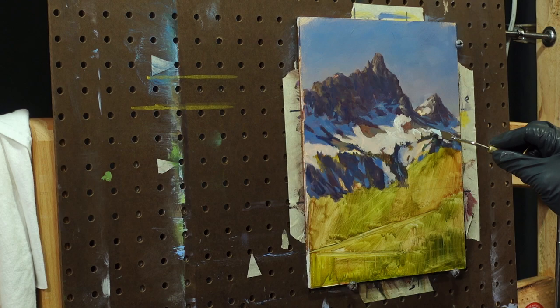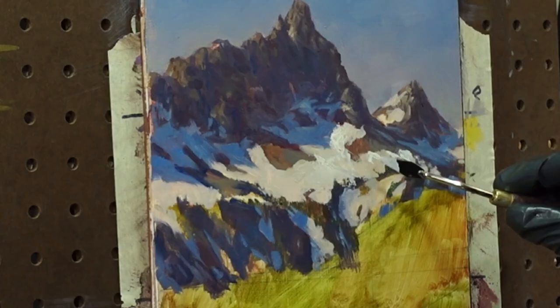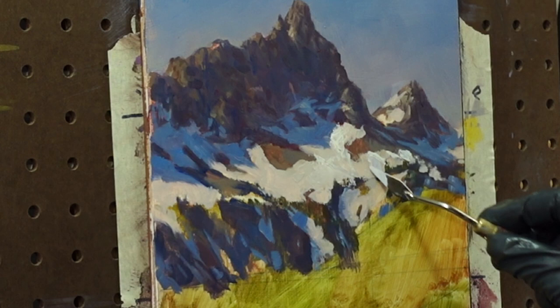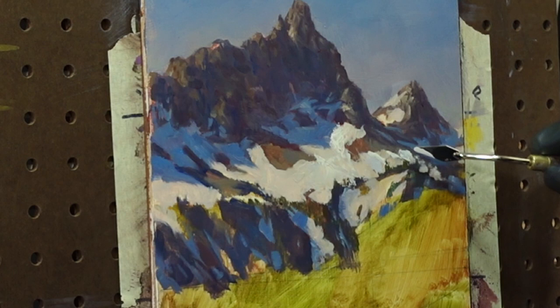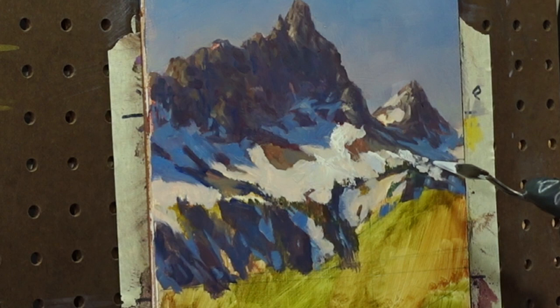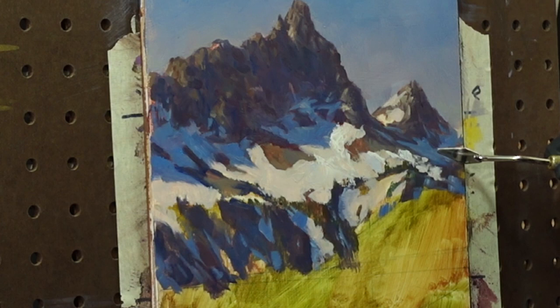Now to soften the edges of those really vibrant white notes I put down, I'll add just a little bit of another pigment, a little bit of blue, a little bit of lavender, to smooth in some of the edges, not all. Often when you put a note down with a knife, one of the edges will be perfect and maybe the other three edges will be wrong, so you might have to correct a little bit by blending or adding another note on top.